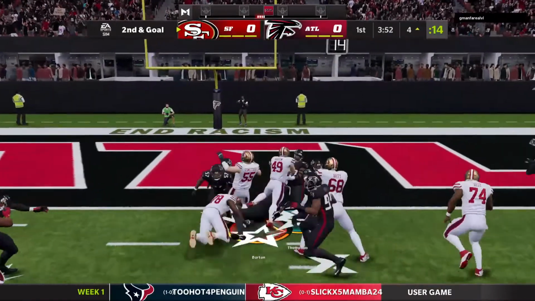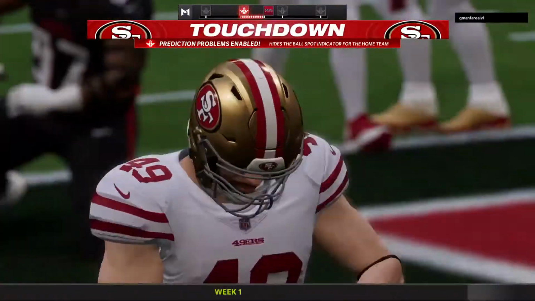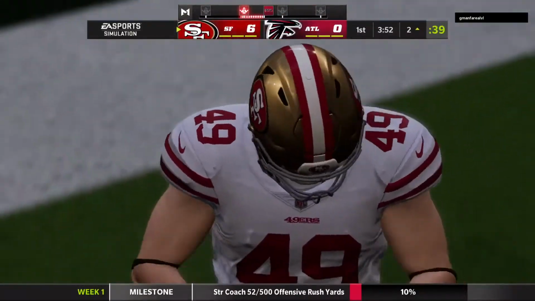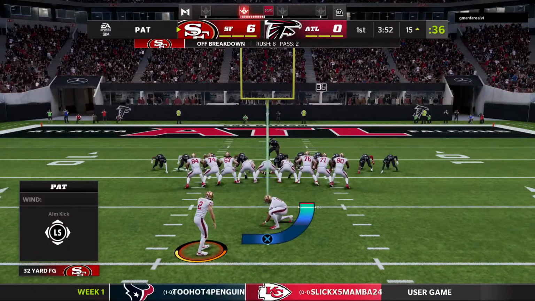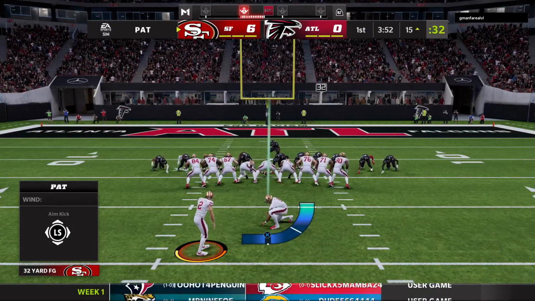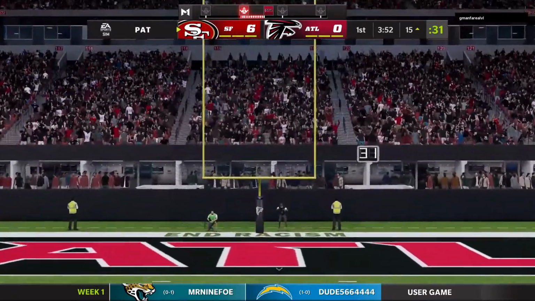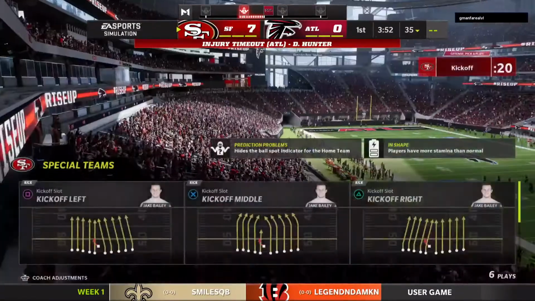They'll try and run it in with Burton. And he's going to take it in. Touchdown, San Francisco. Mike Burton taking it in from 4 yards out. And the 49ers are on the board here first in the season opener. Extra point by McPherson, up and good. And that makes the score 7-0.